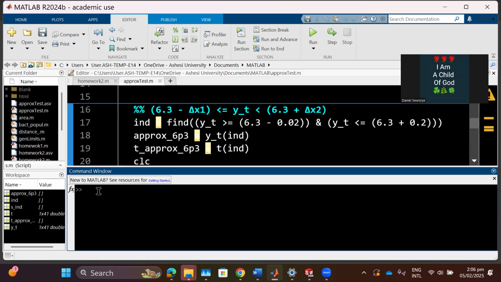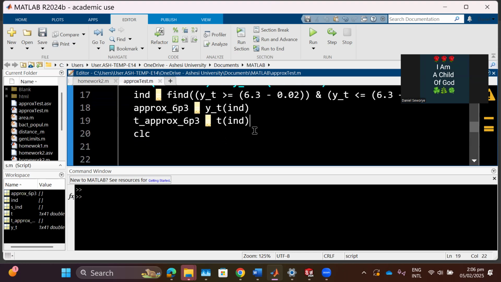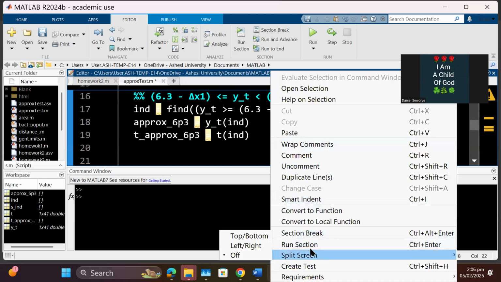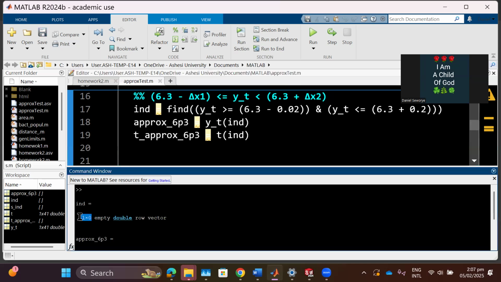Oh, okay, interesting. So let me do Control C and then let me try again. Oh yeah, look at the mistake I've done. Interesting. Okay, so I'm going to just run section. You are seeing that the IND is given as 1.0. That means the range I chose is not good. So this is quite a manual process, so you just choose another range.